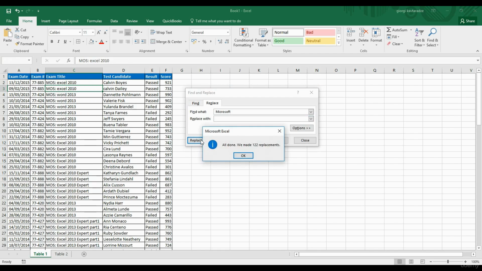Click Replace All, and the word Microsoft with the space character is removed from the entire column. This can be the fastest way to add or remove any content to cells in an area. Let's look at our next example and make some changes within a formula.